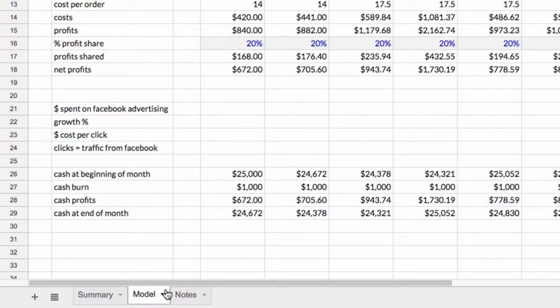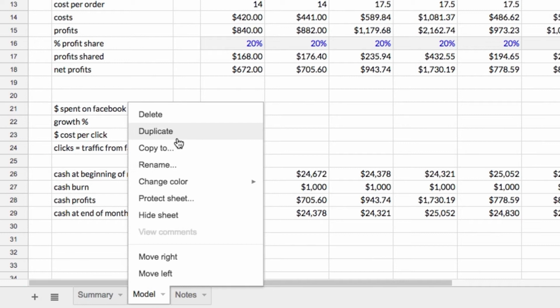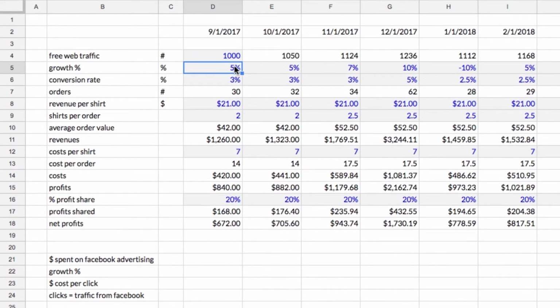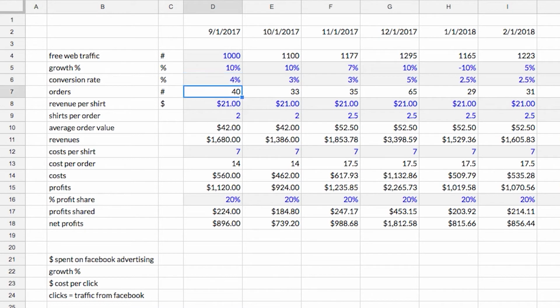I like doing scenario analysis because this is where you're actually having to make real business decisions. We use scenarios in a couple different ways. A simple way to do that is to create best and worst case scenarios. And the way to do this is, now that we have a simple base structure, we can simply duplicate the sheet and rename it. We may rename this to best case. And we can change all the metrics in here to fit what our best case expectations are. Perhaps we want to evaluate the business for growing 10% a month with a 4% conversion rate.